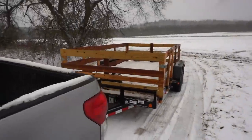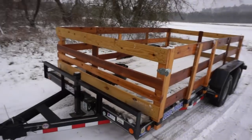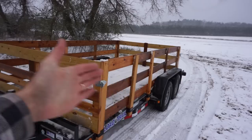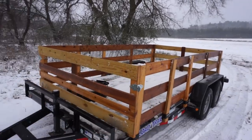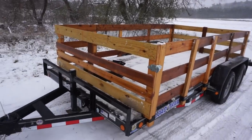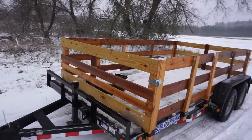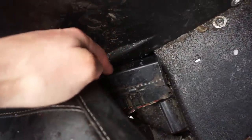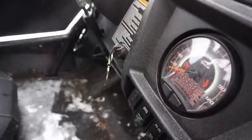Alright, we just took the trailer back home and got all my tools. The trailer wouldn't go up the driveway, so my whole truck came sliding down the driveway into my yard. I couldn't get out of the yard, so it took me about an hour to get out because I couldn't detach the trailer because the trailer was the other way. So that was a pain in the butt, but we finally got this thing fixed. It ended up being the main fuse in here that connects to the ignition, and it wasn't even turning on without it. So I think I got it fixed.